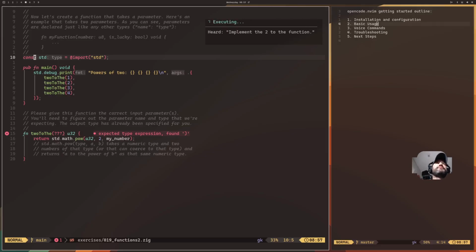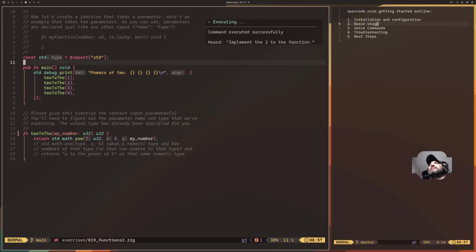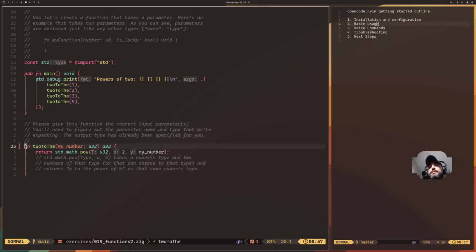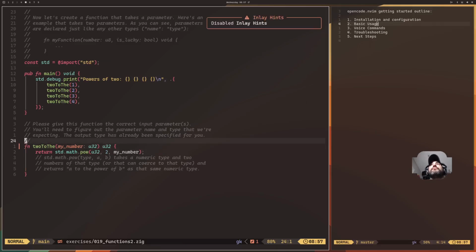That's just the stream of the agent messages there. I'm sure that could be better. But then down here, you'll see that it just came in and swapped that out and implemented it. So that's exactly how that works, and it's literally that simple to get going here.